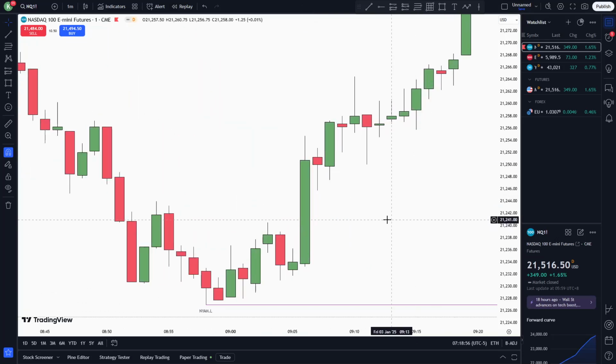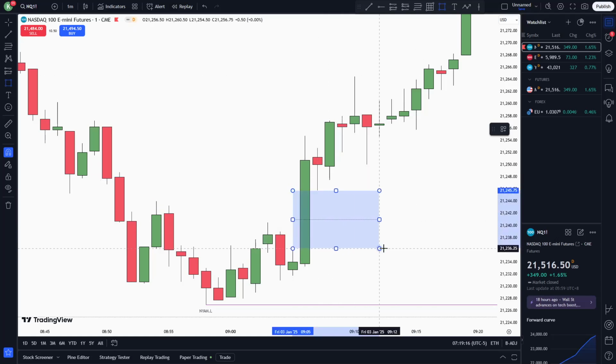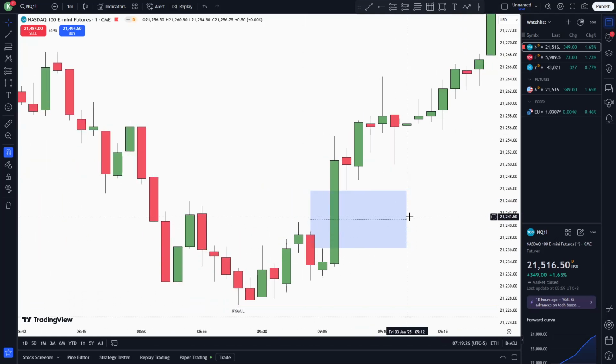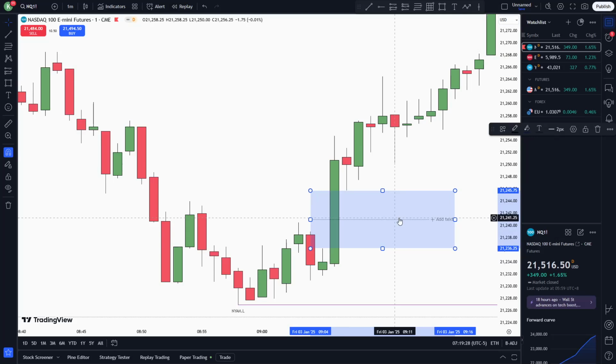So firstly, to know what a BPR is, we have to know what a fair value gap is. What is a fair value gap? As you can see here, there are 3 candles. But this candle in the middle creates a gap between these 2 candles and these wicks. This gap in the middle here is called a fair value gap. It is the candle in the middle between 2 candles and this gap of price in the middle. Why is this important to know? Because price usually reacts back into these fair value gaps before continuing to go higher.